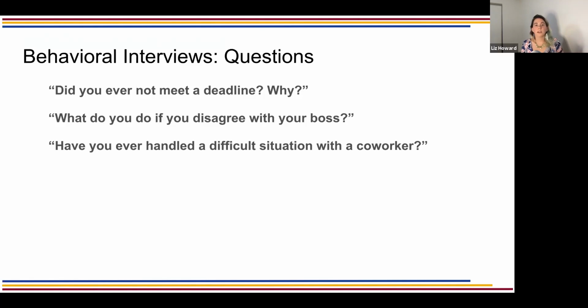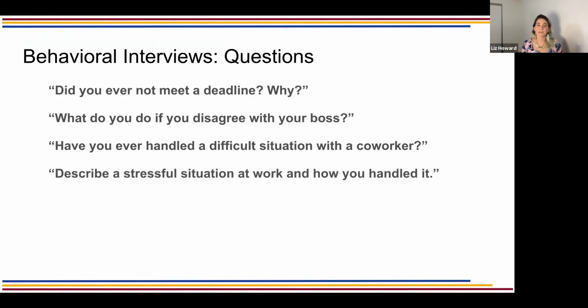So knowing how to handle conflict and knowing how to recognize when someone is conflicting with you versus not actually engaging with the situation and having a disagreement. So, these situations, you have to come up with times when they've happened in your life. You don't have to gloss over them. You don't have to pretend like nothing difficult or stressful ever happened to you. In fact, the more times something really stressful has happened to you, the better you're going to do in these interviews, because you're going to have more stories to bring forth, right?